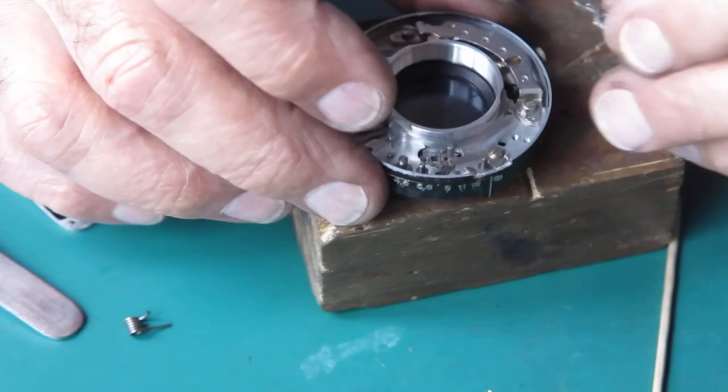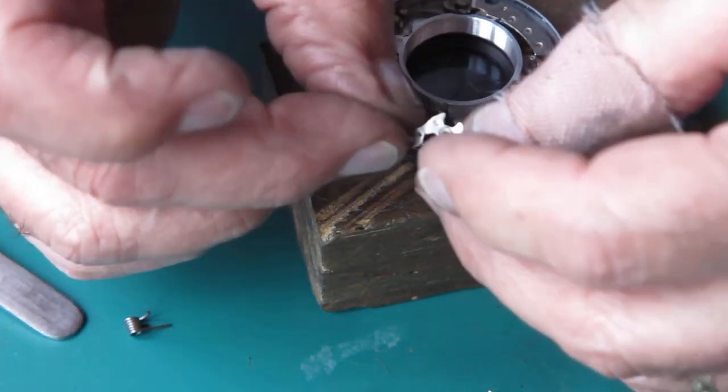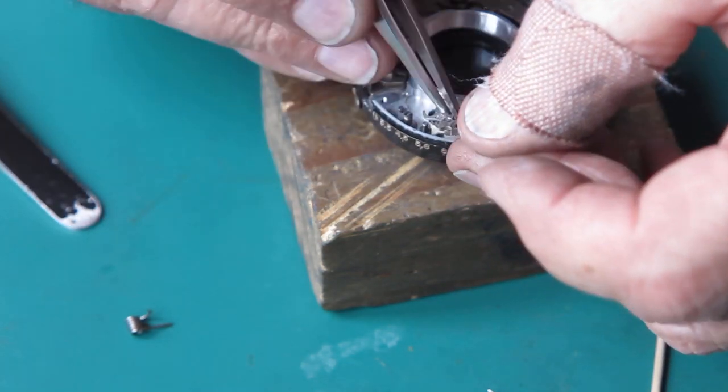It's always a bit fraught. Tiny little components like this, you make a little adjustment bend and you can just as easily end up snapping them in half.